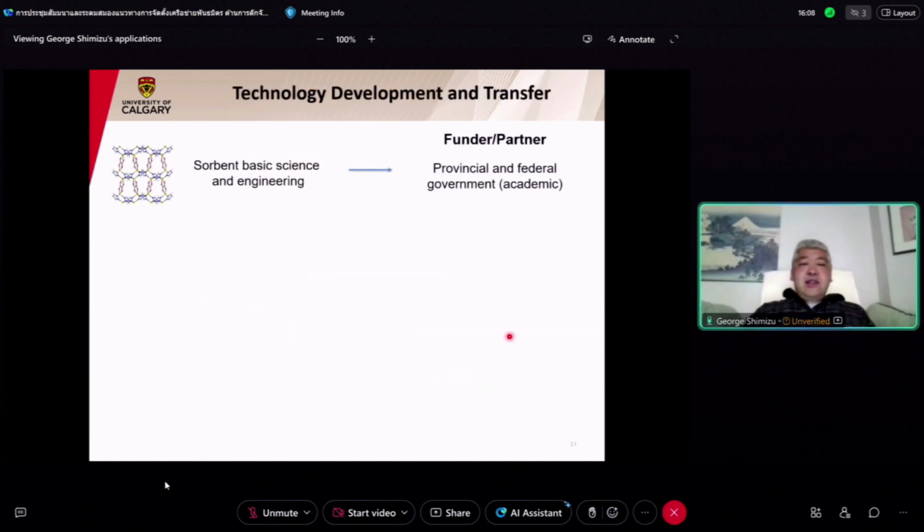So as far as this whole project, how did we advance, and what partners were involved? So the very first stage is just developing the powder and doing some of the basic engineering tests, so benchtop scale work. And for our project, all of that was funded by one provincial agency and two federal government agencies. But these were all grants in the hundreds of thousands of dollars. I think in total, these grants might have totaled about $600,000 or $700,000.